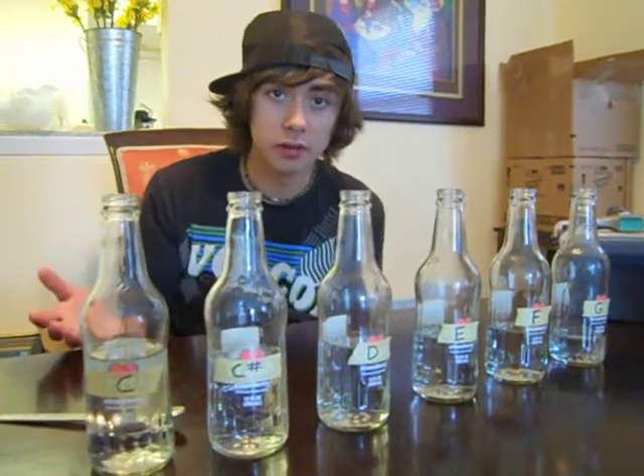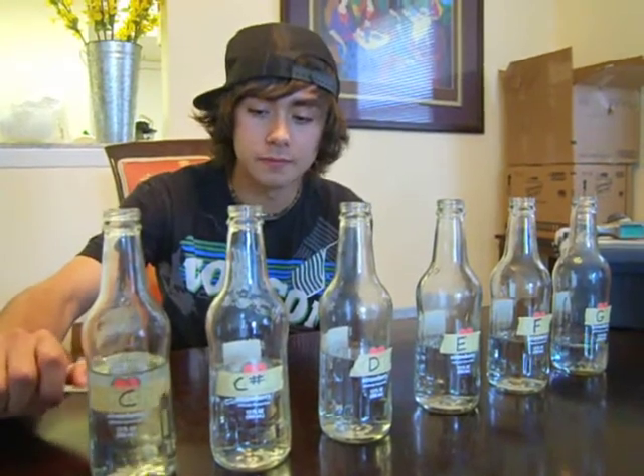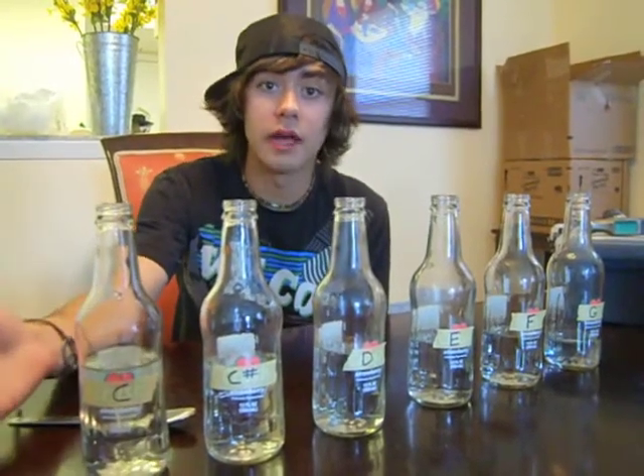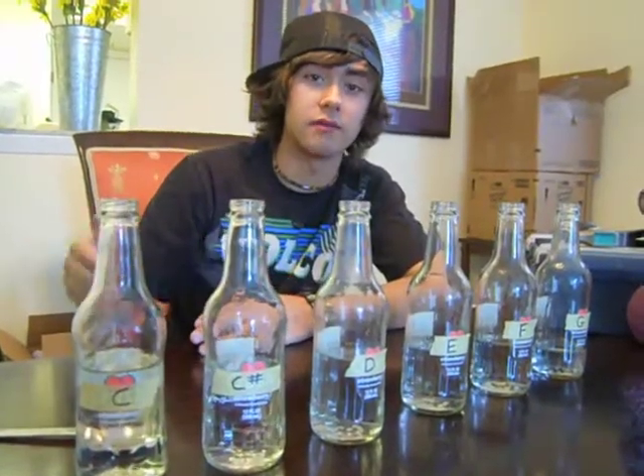The fundamental idea is the fact that the more water, the lower the pitch. And that actually happens because of the fact that when I tap each bottle in the same spot, the actual glass bottle is vibrating. And because of the water in there, the water has to vibrate with it. So the more that's in there, the slower the vibration because it's actually slowing down the vibration of the glass itself. Therefore, creating a longer wavelength, because lower pitches have longer wavelengths and take longer to complete their full cycle.